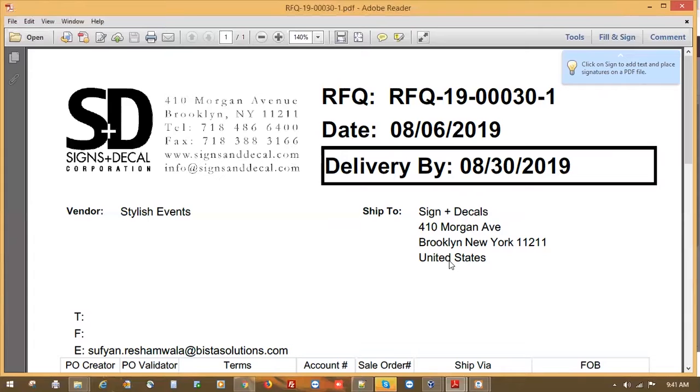You scroll down. Yeah, I'm doing that. So the ship to part, is that automatic? Yeah, ship to part is coming from your company address. Okay, but what if I wanted the shipment to go to a different location, not sent to the company? Say I want it directly sent to the clients. Yeah, that is also something you can do.